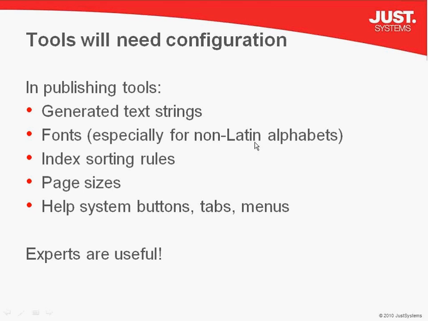You need to make sure that you're using appropriate fonts, especially for the non-Latin alphabet. There's basically no font that's going to look good in every single language. For Japanese and Chinese in particular, what looks good in one language isn't going to look good in another language at all. So you're going to want to make sure that you've got your fonts configured well. You're going to want to make sure that index sorting is working in every language. Page sizes often need to change from language to language, and the help system environment may need to change in different languages.